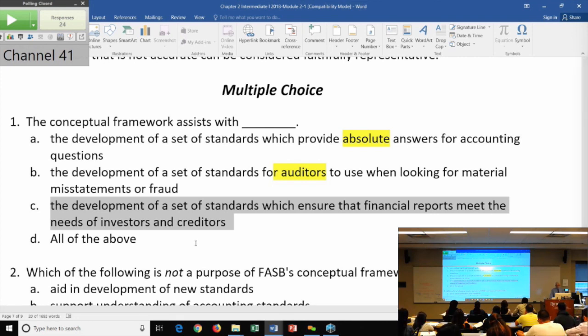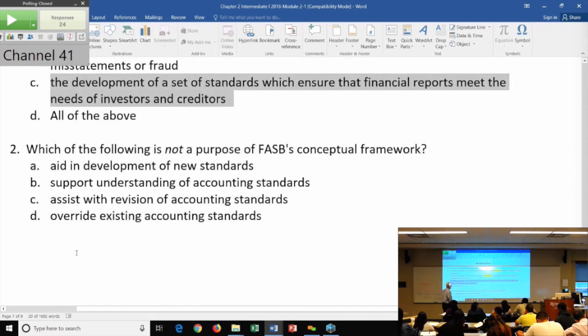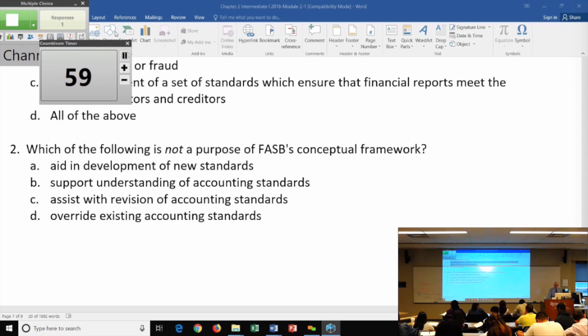And it had to be C if you got rid of the first two. You normally can eliminate two on multiple choice. I'm not a good multiple choice person. I don't like the answer either. But that one I can tell you for sure. We're not dealing with auditing, and we're not dealing with absolutes at all in accounting. So it's got to be C. Let's try another one. And we're going to do a few more, and we're going to move on to two.